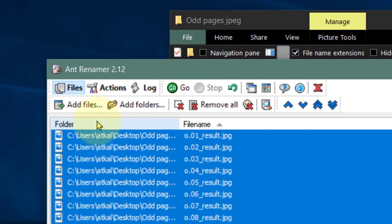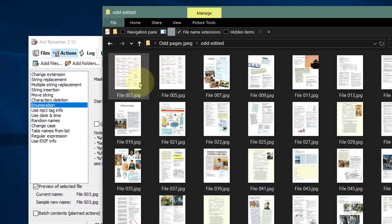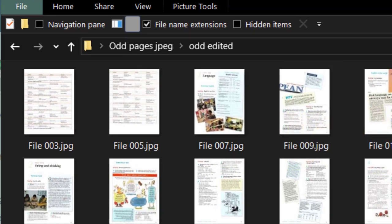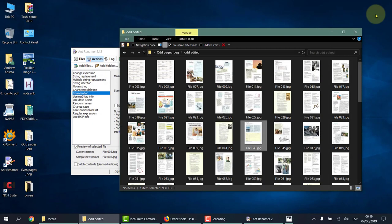We'll highlight everything. Go to the action, enumeration, and we're going to start at 3. We're going to have 3 digits, 001, and increments by 2. And simply press go. And now you can see the files have been renamed 3, 5, 7, 9. So we just want to check. We can go to page 43. And it says 43. Perfect.